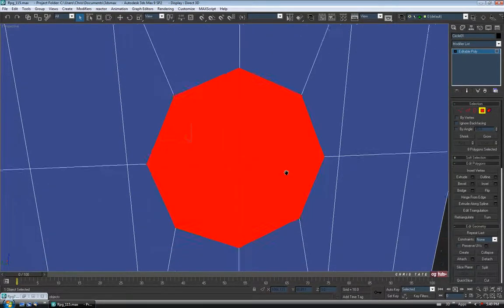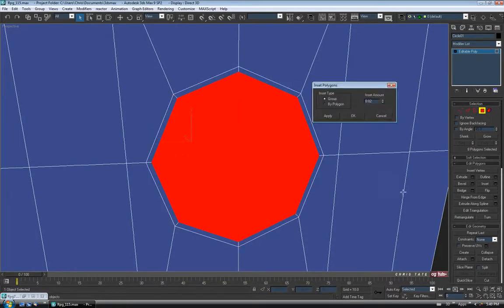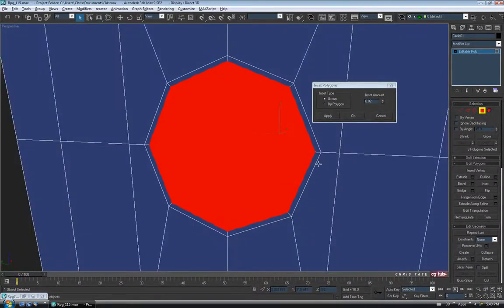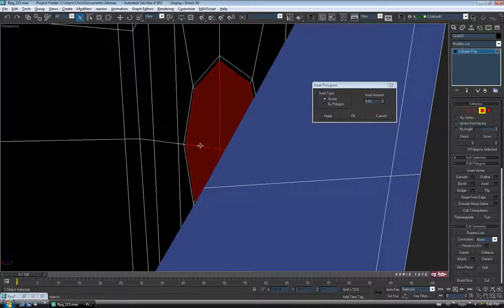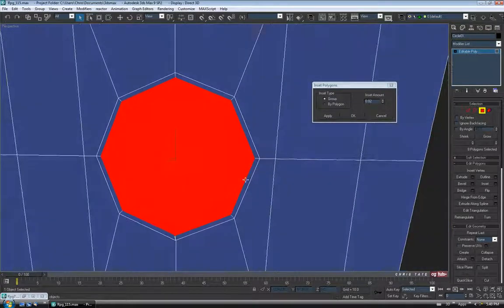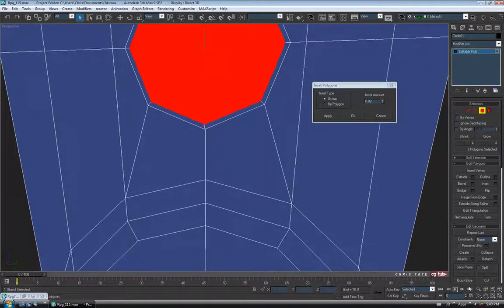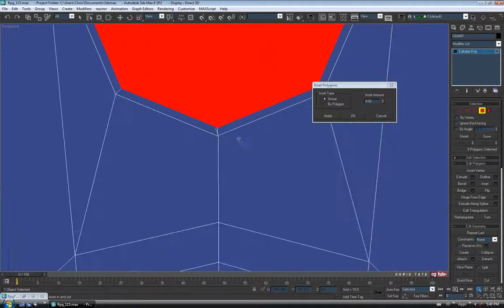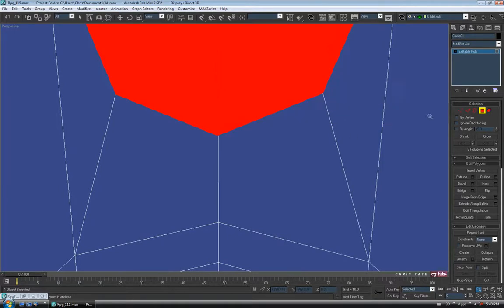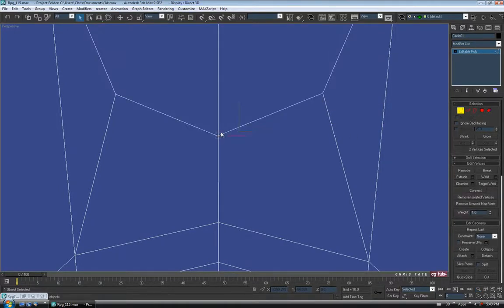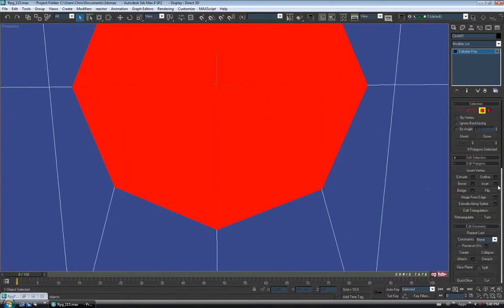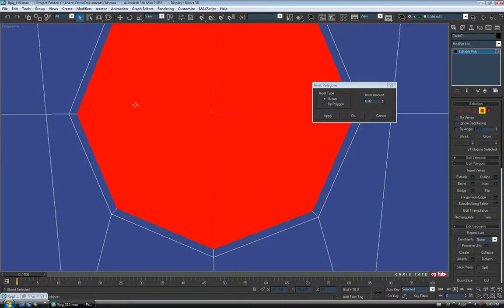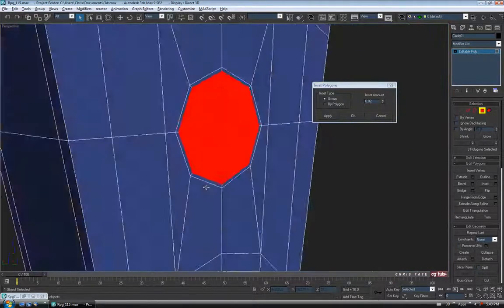And back to polygon, and let's try that again, inset. If you have any verts that missed when you cut, you'll see a weird overlapping. You can see it here. I'll try to zoom in. You can see it right there. So that's how you can tell if you missed something. So I'm just going to cancel again and fix that on this side. Grab these two, weld, back to polygon. We'll try it again, inset. So you can see it looks nice and even now.